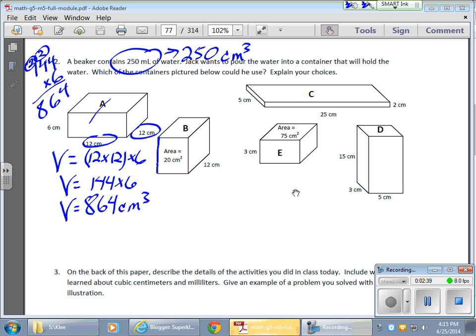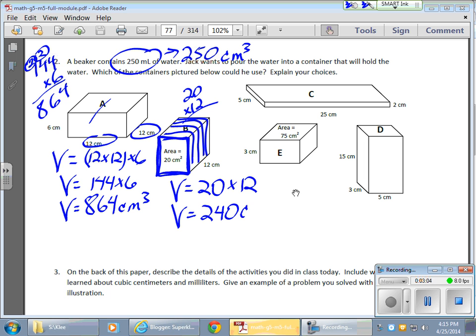Moving on, here they give us this slice here, this section, this area, which is 20 centimeters squared. So that gives me that whole slice. So what I need to do is multiply that by 12 because that's how many of these areas I have. I have 12 of them. So that 20 times 12 is going to give me 24 with an extra 0, 240 centimeters cubed, which once again does not equal 250 milliliters. So this doesn't work either.